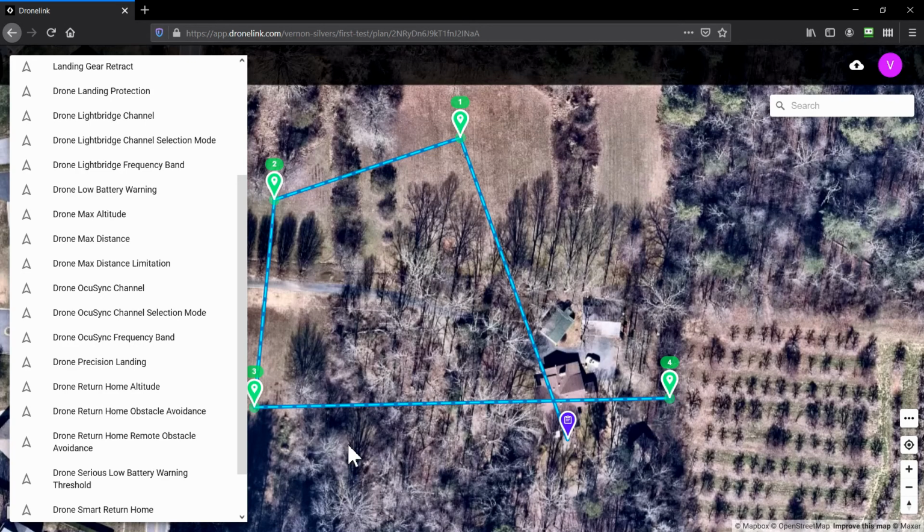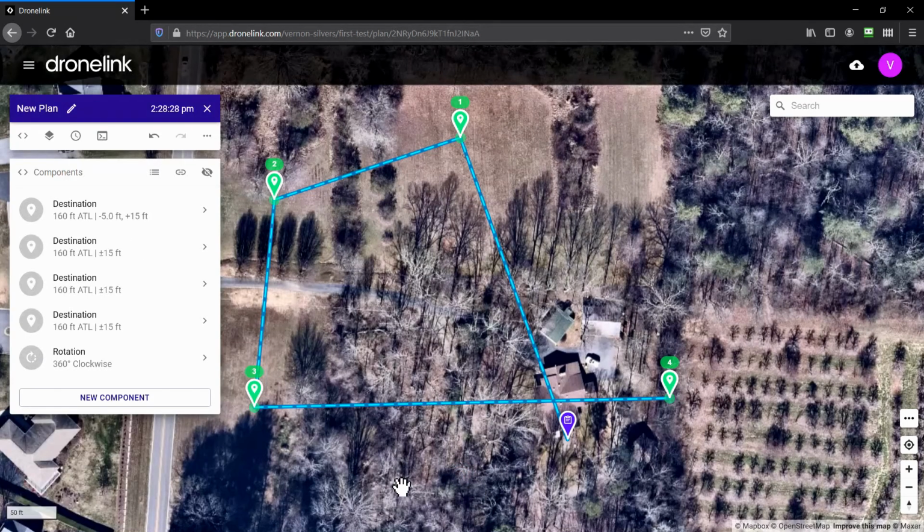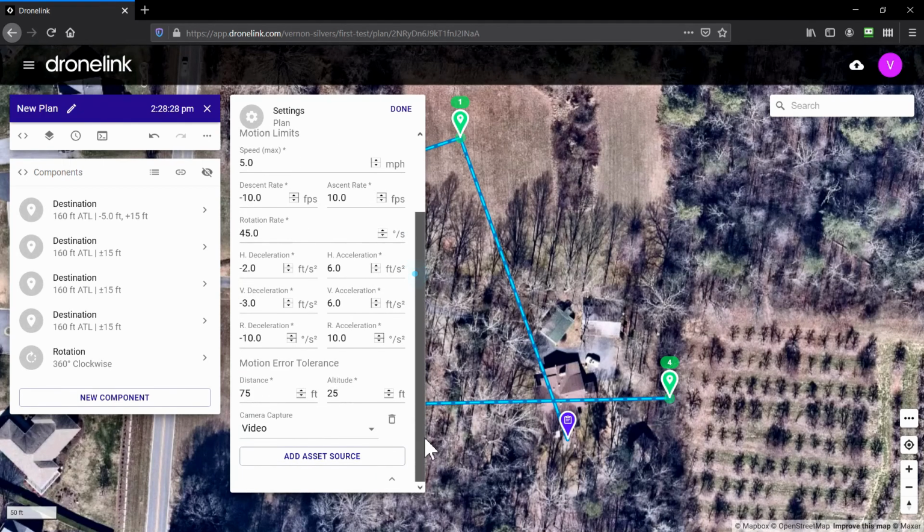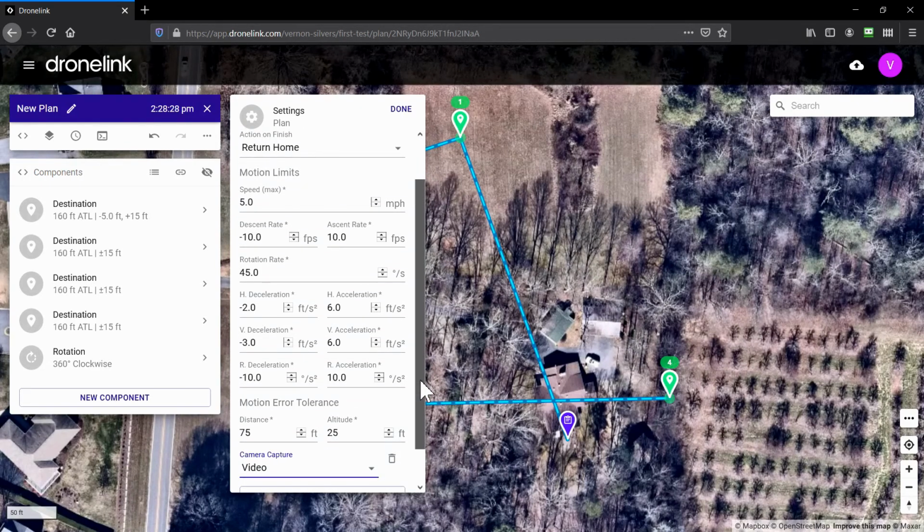Anyway, the problem right now is that after it finishes all this up, in the main settings here, I have action on finish, return to home, and it shuts off the camera. I do have a camera capture set down here for video to always do a video capture, but as a default for everything, that doesn't seem to work.